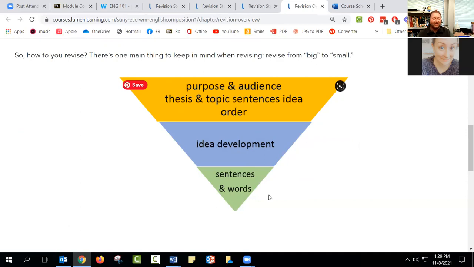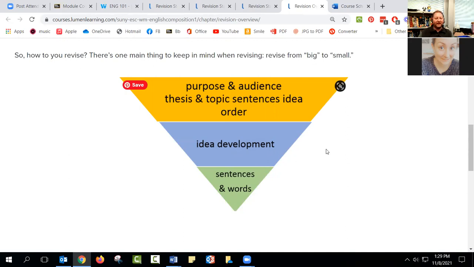Don't do it now. Try to get out of the habit of doing it as you're actually typing, because it's going to be so much easier to just wait till the very end when all this stuff is done and then fix all those little bitty things, right? And you really should get in the habit of doing it this way. I guarantee it's going to make your life much easier, because the more you revise this way, the more you tend to write that way on a first draft.